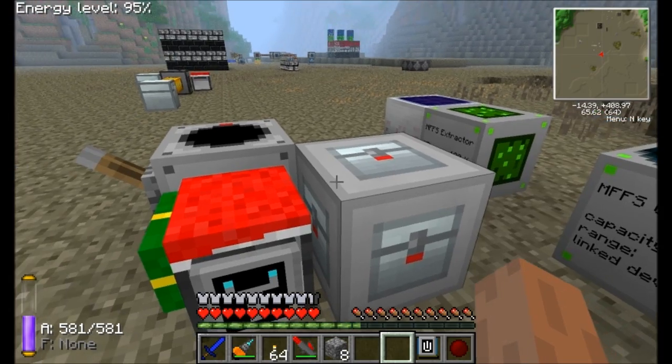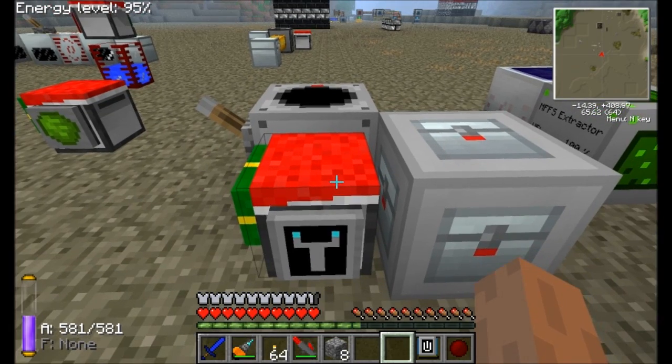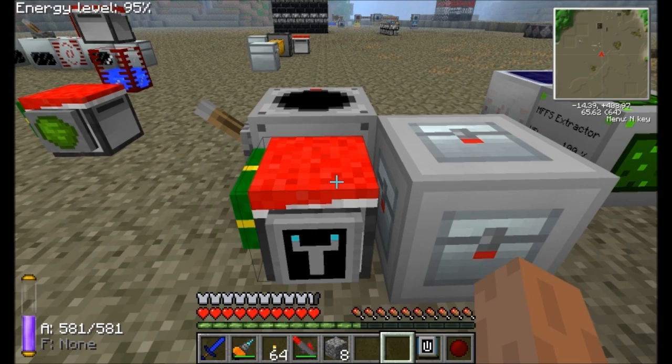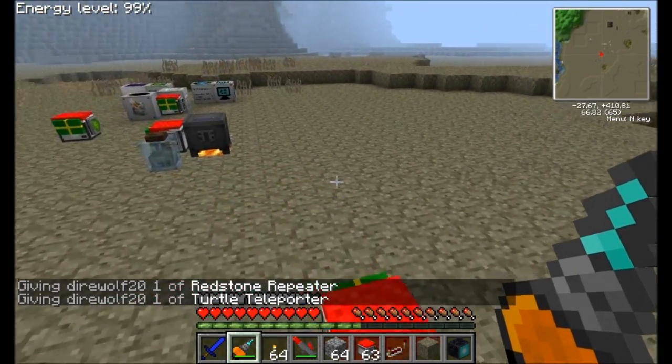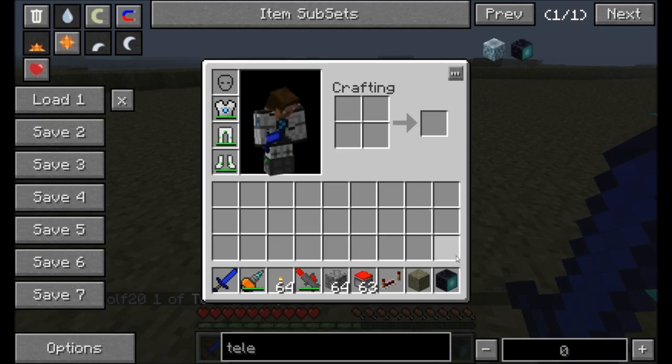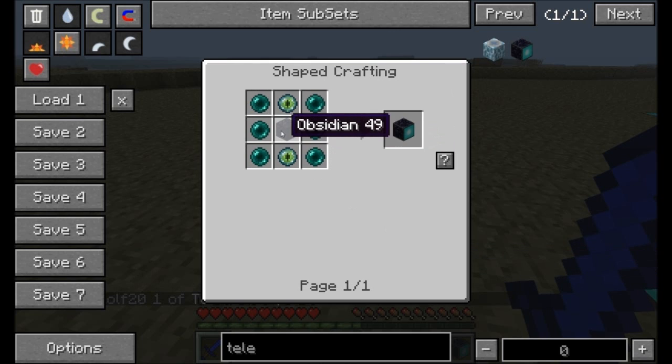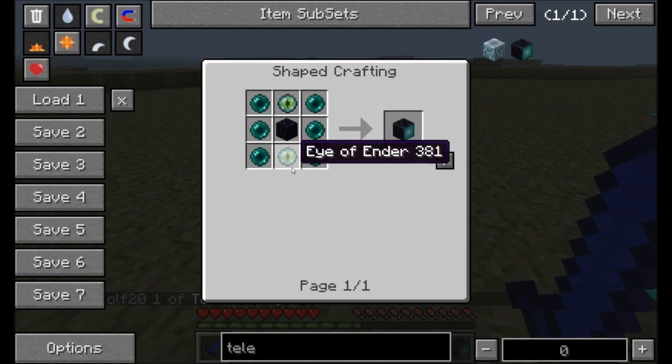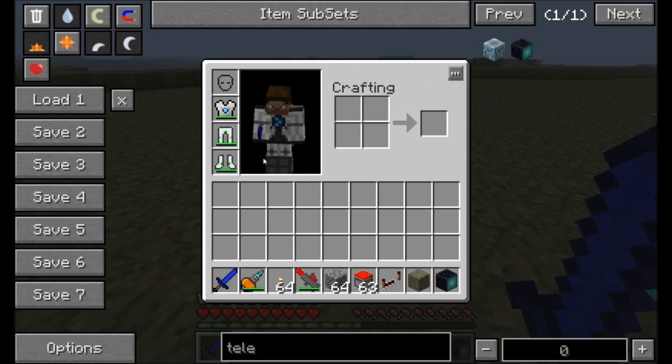Awesome. And do note that the up and down versions of most of these commands are also available. And now we've got one of the things that I recommended to Richard G, the Turtle Teleporter. Needs a block of obsidian, some Eye of Ender, and some Ender Pearls. This guy is pretty cool.